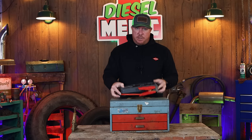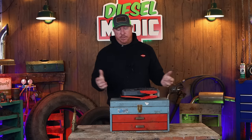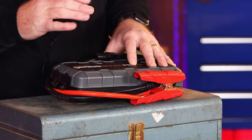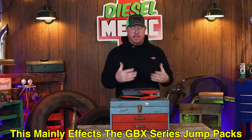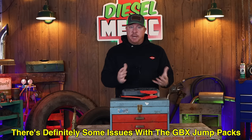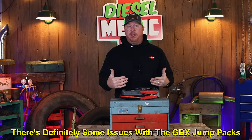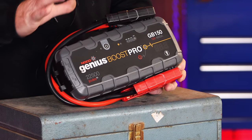It is a pain to mail something that weighs this much back, if you can even get it warranted through them. I personally purchase all of this kind of stuff from my tool truck guys so that I have a warranty — I can hand it back to them and go from there. I'm friends with a lot of Matco, Snap-on, and MAC dealers across the country, and all of them have talked about the GBX series having this problem — not taking a charge. I've got a Cornwell dealer up north who's taken several of these boxes back, as well as Tim Parsons out in Utah and Chris Mancini down in Texas. There's an issue with the GBX, and since NOCO doesn't want to come forward and explain it, I decided to make a video so that if you have a GBX box, you know how to try to fix it. From what I've understood talking with these guys, there's greatly mixed success with this.